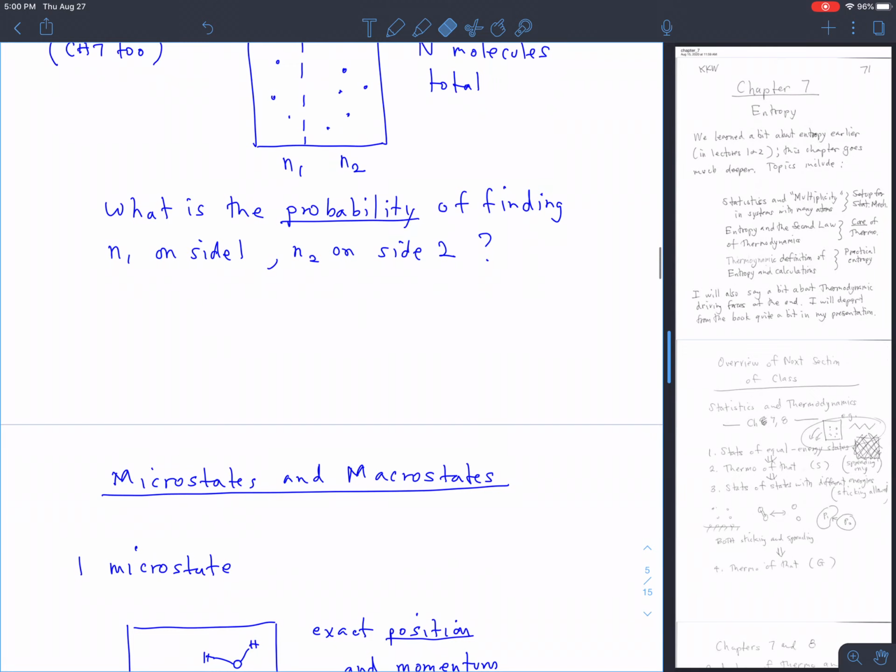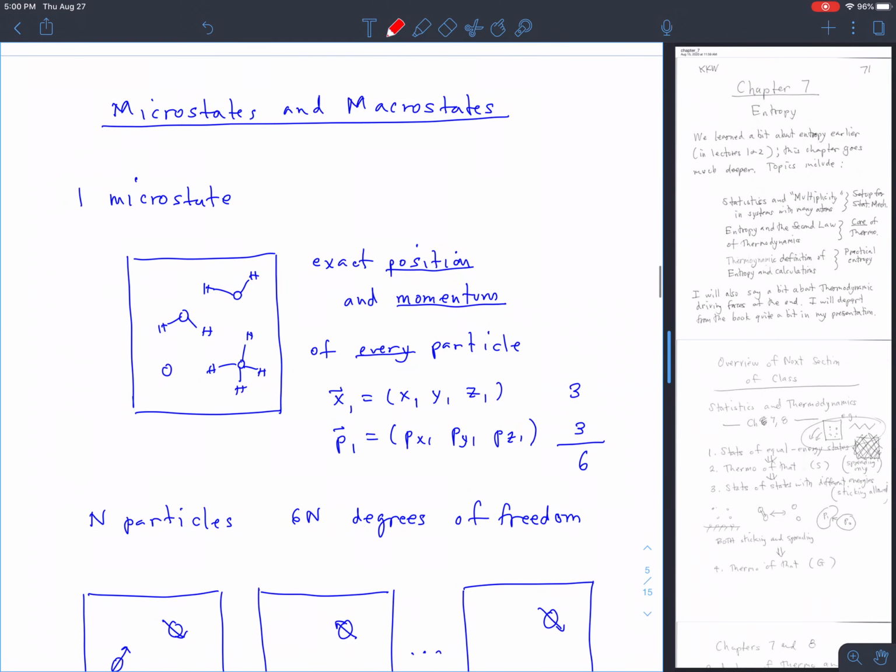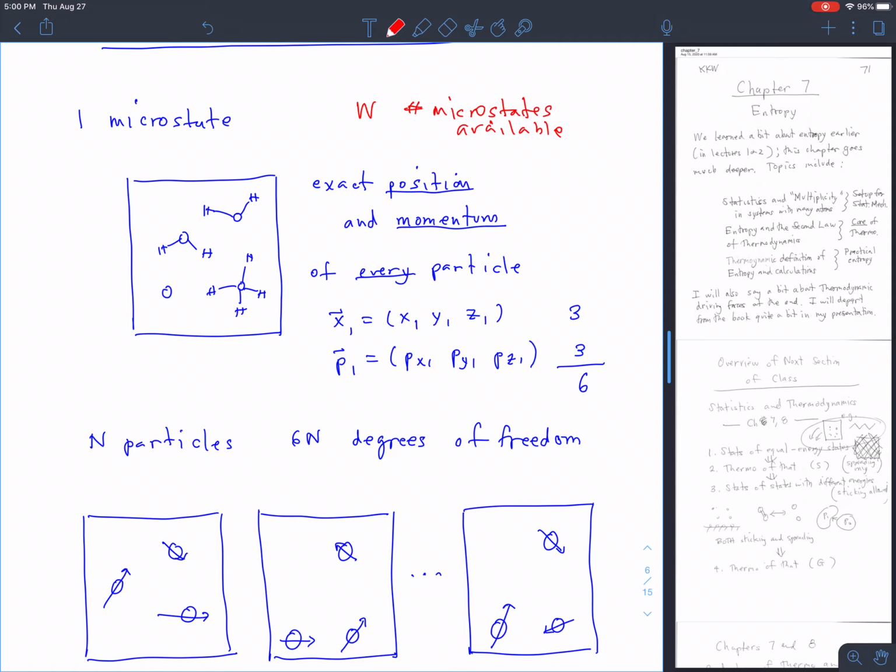In order to do that, it is useful to be a little bit more rigorous than we were before. Before I talked about this quantity W, which is the number of microstates available, but what's a microstate? A microstate can be defined in a number of different ways. If we were doing quantum mechanics, we'd say that a microstate is one quantum state of the system, but we're not going to do quantum mechanics. It's easier and a little clearer usually to use a classical picture for the movement of atoms and molecules, even though that's not quite right. It's actually a very good approximation nonetheless.